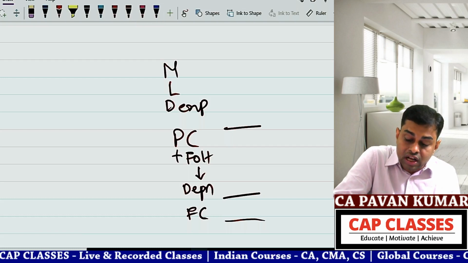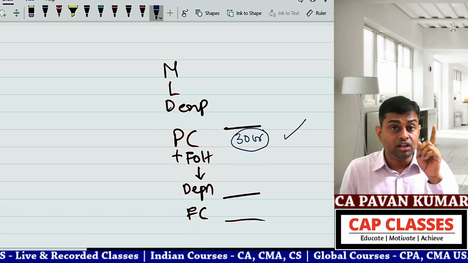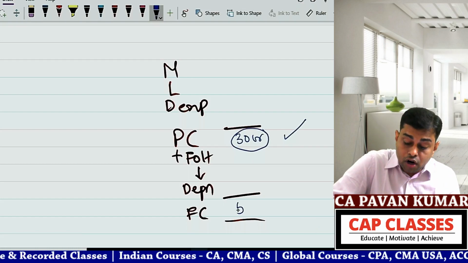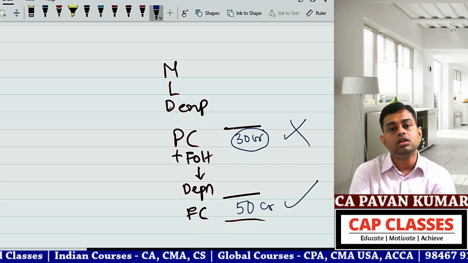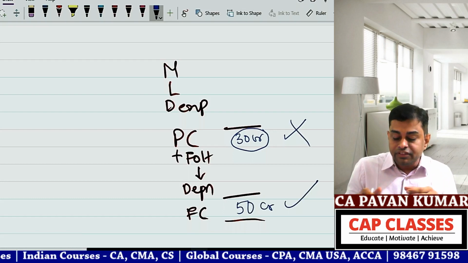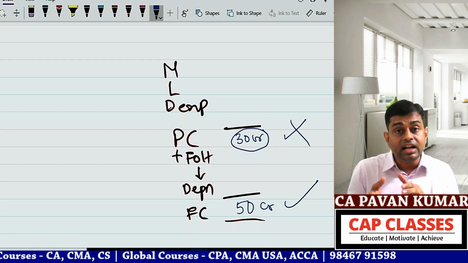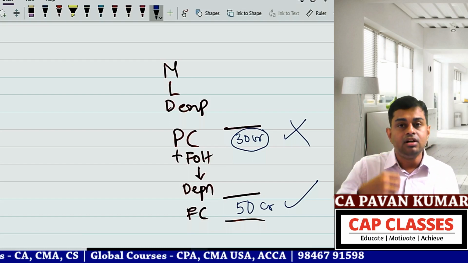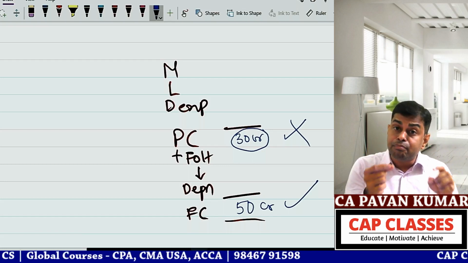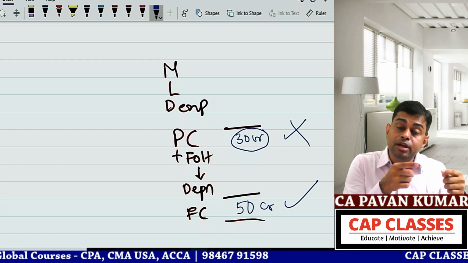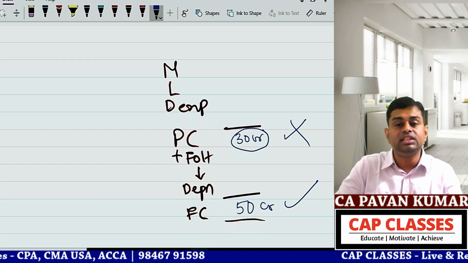Previously, you used to value inventory here at 30 crores. Here you are valuing inventory, which is conceptually wrong. Now you want to do it here at 50 crores. So this is wrong, this is right. So in the answer, in the notes, we need to mention that since the company is running factories which are capital intensive, including depreciation and valuing inventory at factory cost instead of prime cost, which the company had been following hitherto, will be a better policy than the previous policy.